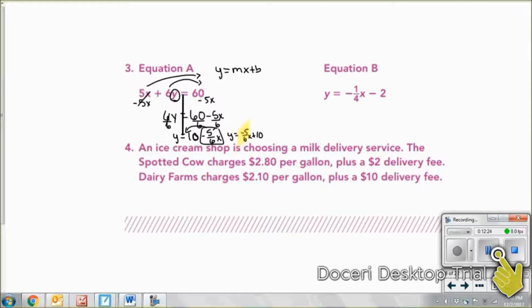Okay? If we look at equation B, our equation's already in slope-intercept form, so that means our slope is negative 1/4. So again, I'm going to let you partner talk for a second. We're trying to figure out which one's greater. So is negative 5/6 greater, or is negative 1/4 greater? Okay, so I'm going to give you a second, and I want partner 2, you're going to go first and see what you can come up with and have to say about this. And then partner 1, you're going to add your take on it. Which one is greater? Ready, begin.